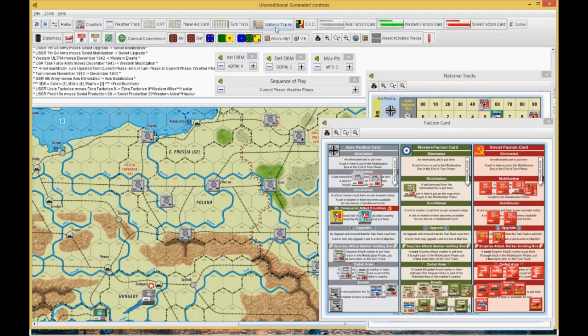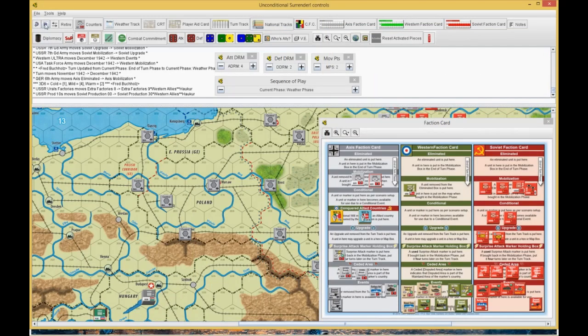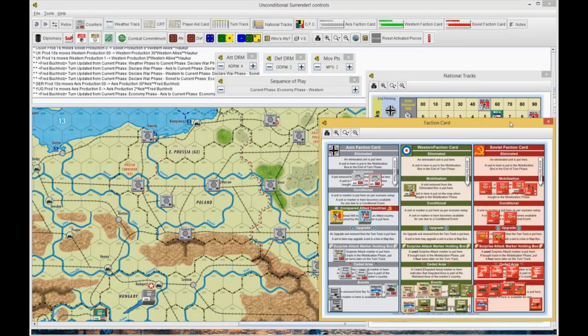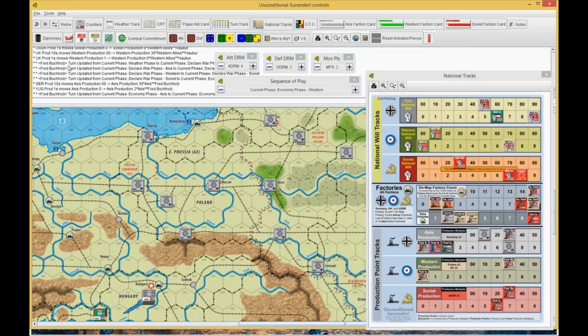And then we go to... he goes straight into the economy phase. He doesn't even bother with declarations of war, which could hurt you later on in the war when you have to make sure that you declare war on things that you want to invade that turn.